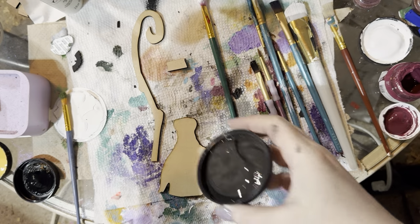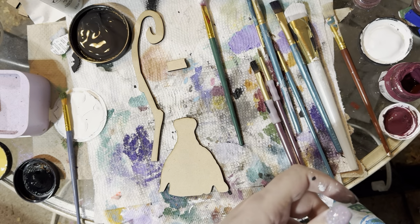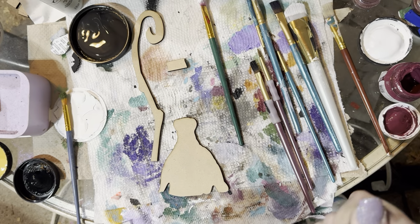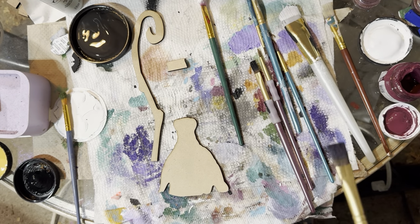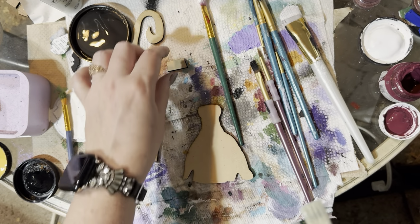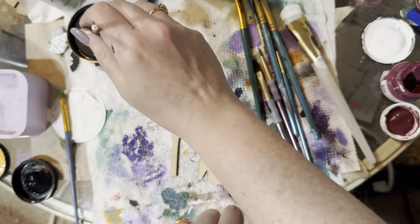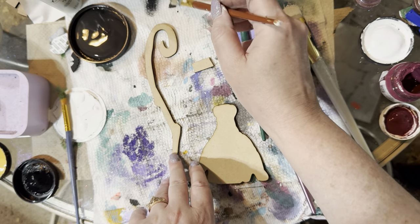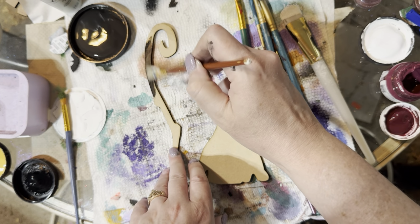Okay, so this is my coffee bean. I'm just gonna set this over here. I did get some paint on myself. I'm just gonna wipe that off. Okay. And you know what? I have a lot of brushes here. So I'm going to just move this over here. And I have a fresh brush. I'm just gonna make sure I don't have too much paint on here. Here we are. This is coffee bean.